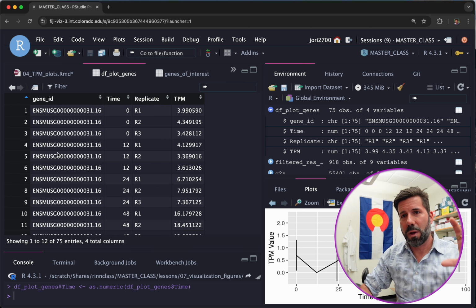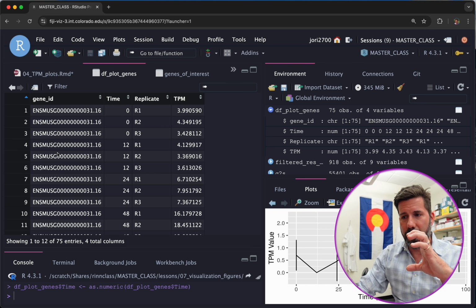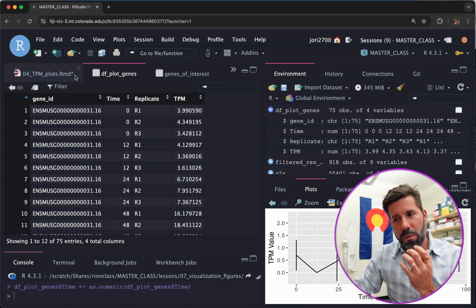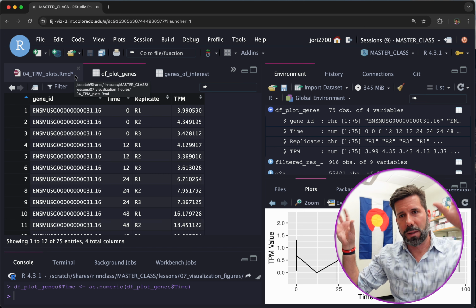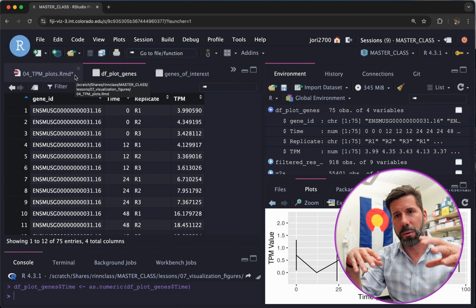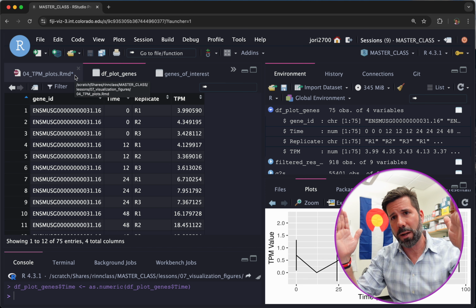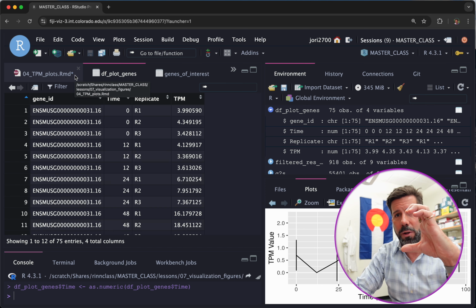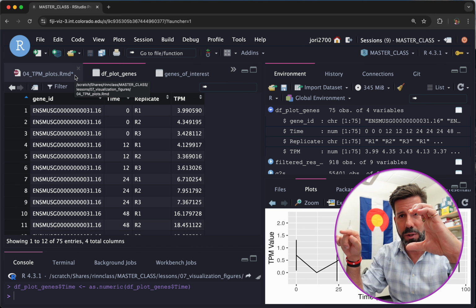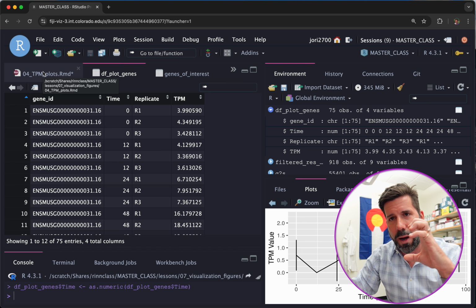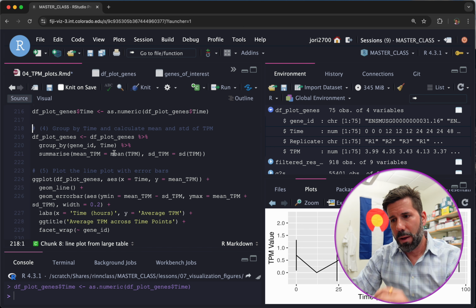So group by will come in and say, give me all the values that are the same in this column. And then I can do things to the time column, like take the average or standard deviation, and same with TPM. So last time we did a grep across, calculated it, and repopulated the table. This time we've taken just a raw table, made it longer. We're going to group them by their gene names or gene IDs and do things while they're grouped together. Okay, so group by is here.